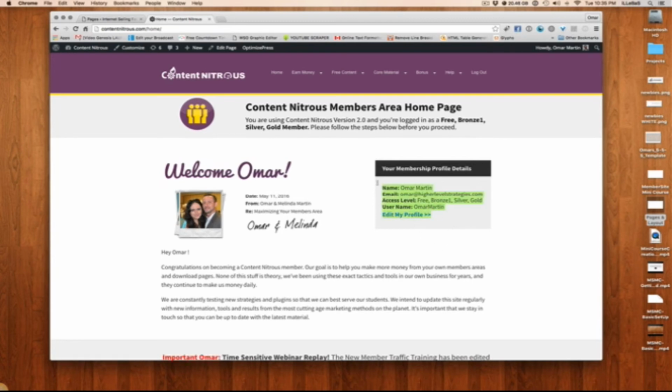Our skeleton template already has this built in, but the way that this is created is through those wish list merge codes that we spoke about in video 1, I believe it is, or video 2. We talked about having the ability, by using wish lists, to insert these little codes that are variables. So we're basically saying, "Hey, wish list, please display the name of the member here. Whoever's logged in, when they log in, show them their name. Whenever they're logged in, show them their email address. Whenever they're logged in, show them their current levels that they have access to." And that's a really cool feature that we can use. You customize it. It makes them feel like it's home. Yeah, exactly. It gives them a sense of ownership.